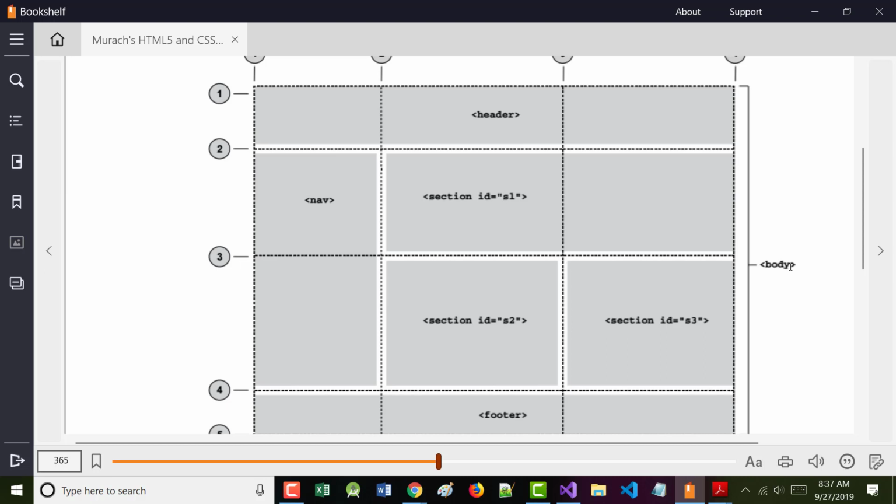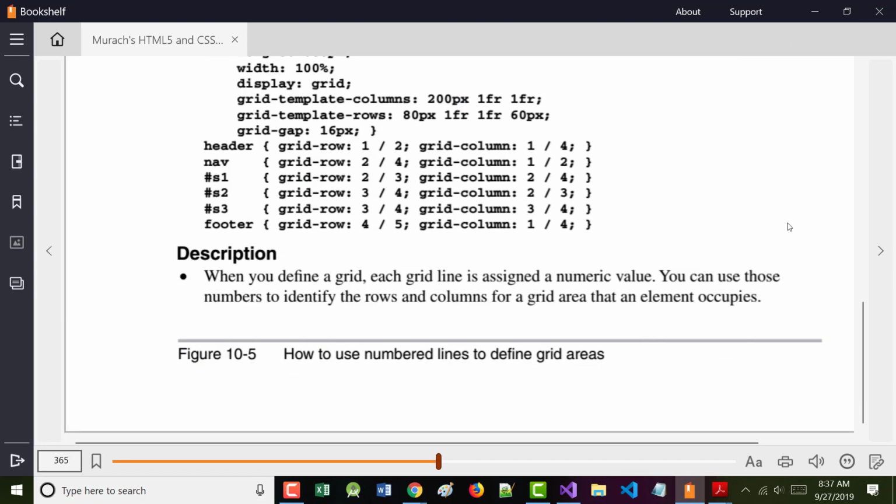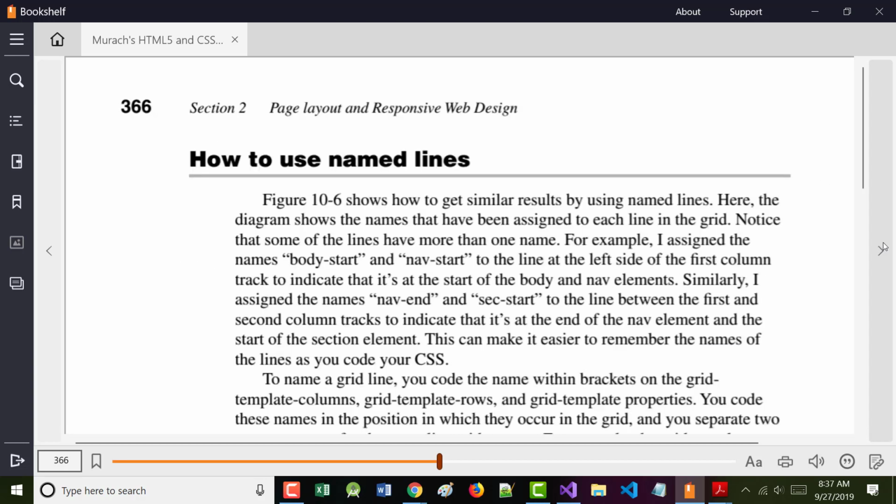They're all the same width, but they don't necessarily have to be. And that's what I think the author keeps trying to get across in here. All right? So when you define a grid, each thing in the grid has a numeric value. You can use these, as it says, to identify rows and columns. So you can be as meticulous in here as you want as far as setting things up. And that's the key to it, you've got control over the way you want it to look. All right?